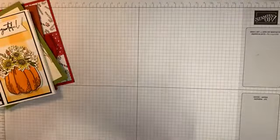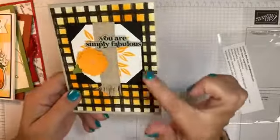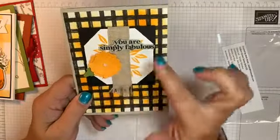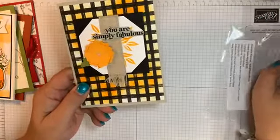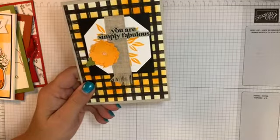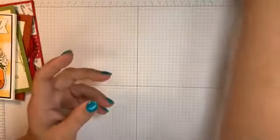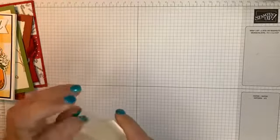And this one was from my downline Beth Kozik — Beth is super talented. This card says 'you are simply fabulous.' She's got some ribbon that she sprayed down at the bottom, and I love this kind of octagon shape. She added some color to the black and white paper with her blends. It's from the Simply Fabulous stamp set and then the Very Berry trio punch. Very, very pretty. We have so much talent on the Rubber Queen team.